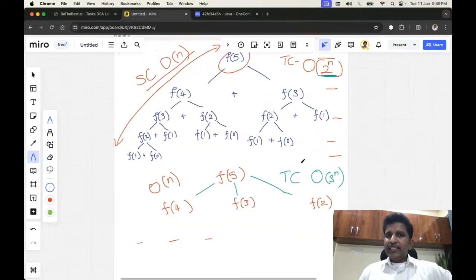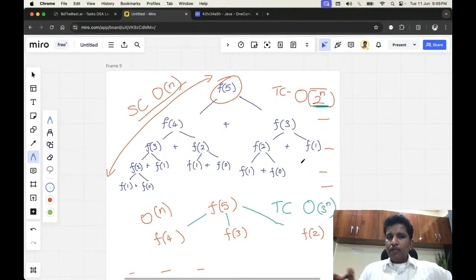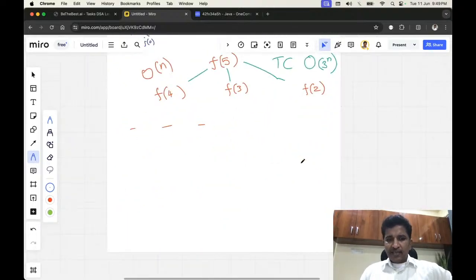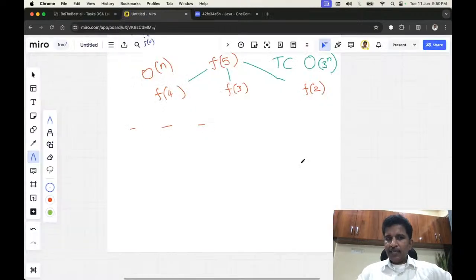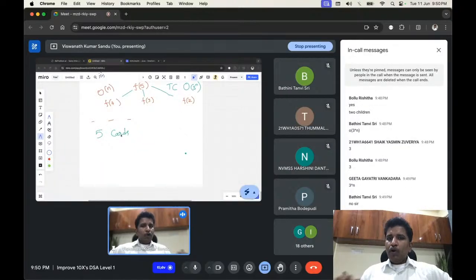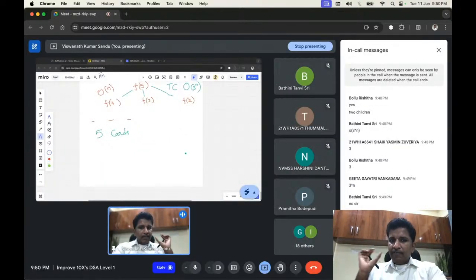So this is how we can break a problem into multiple things and then use it. Now can we try to understand one simple example, a real-life example we use? For example, I gave you 5 cards, and I wanted you to arrange these 5 cards. How many possible arrangements can be done?